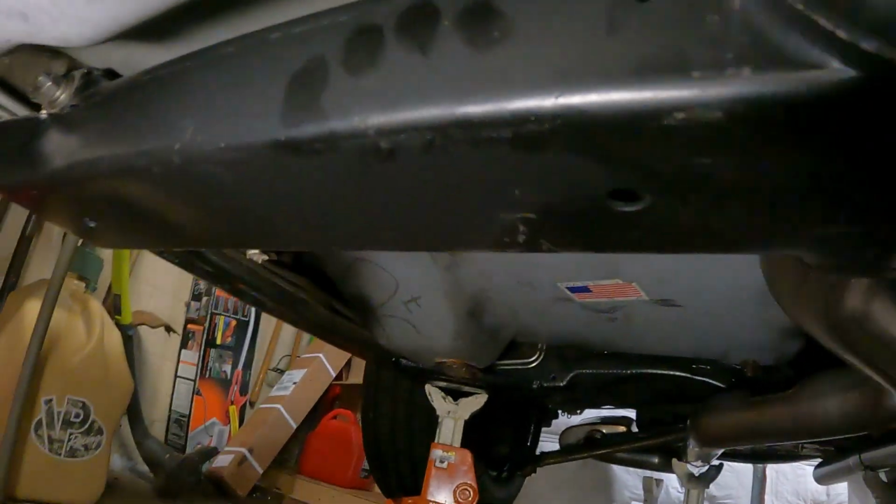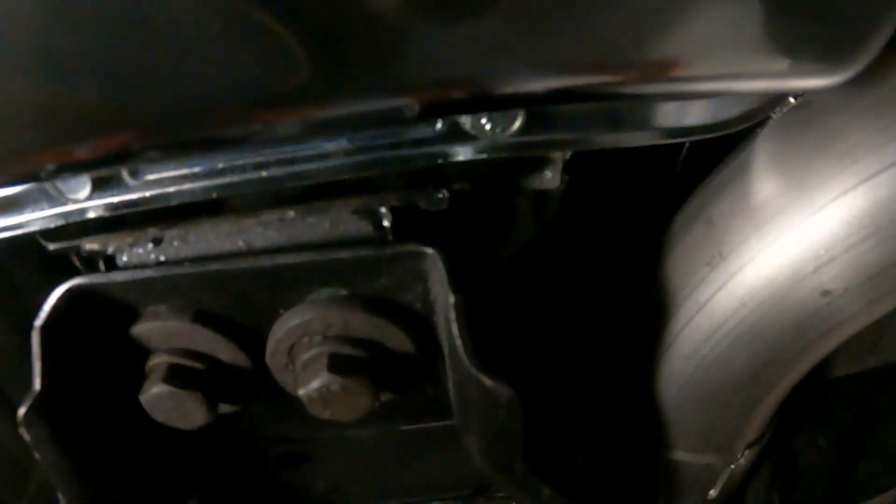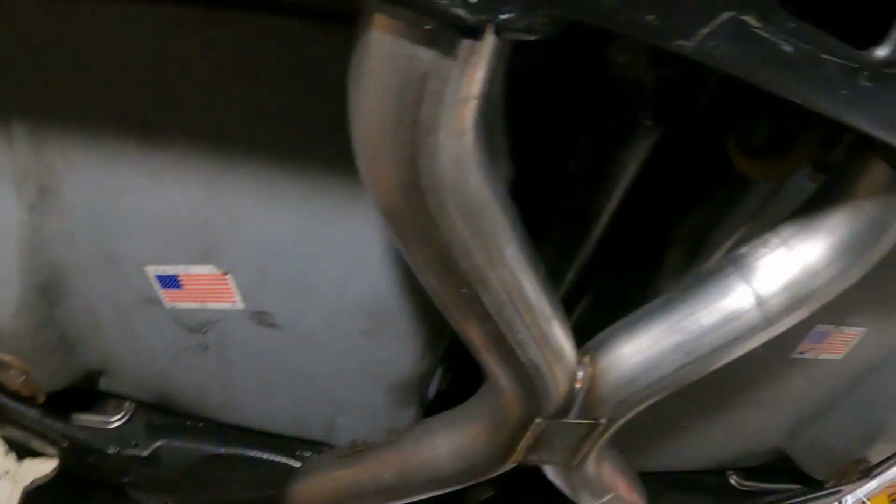All right, take the time to pre-fit it. Make sure it's not hitting any of the mounts. It's not touching the cooling lines. All right, it's just about touching the transmission, but we can kind of pull it away from there. Right, the S pipes are left and right.